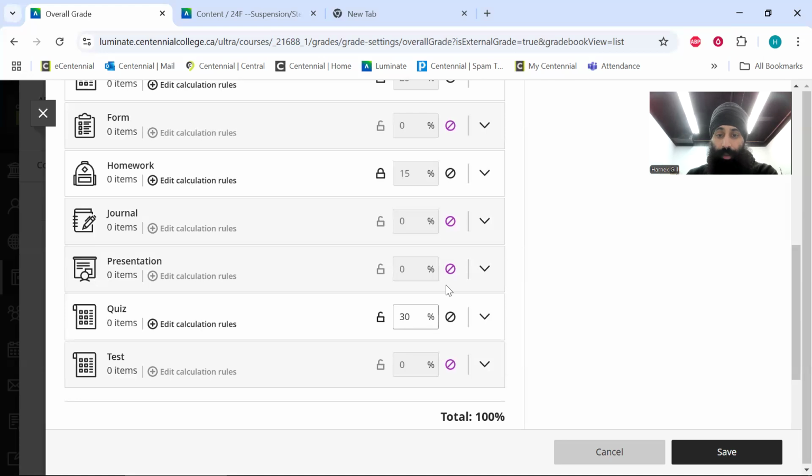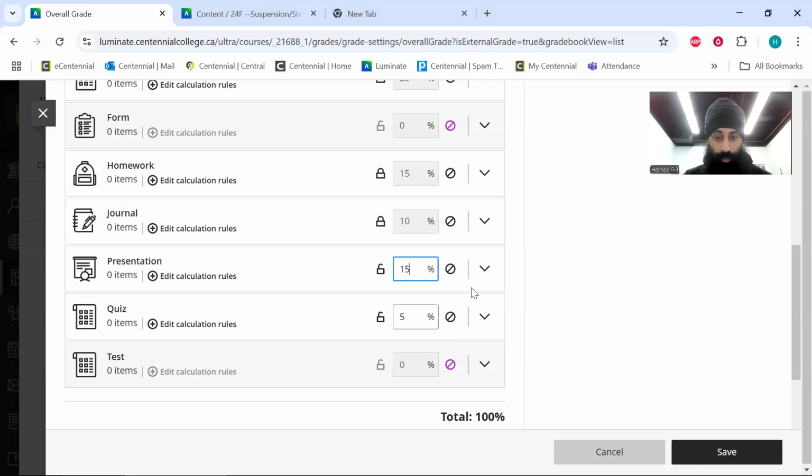Now you do see this little lock on the left-hand side. And what this does is it locks in a value. So I'll show you what that means. So I've added three categories here. It's by default put them at 10% to even it out. Now, if I was to bump this to 20%, you would see each of them goes to 5. However, maybe I don't want that. Maybe I want journal locked in at 10%. If I, for whatever reason, want presentation to be worth 15%. Okay, so it stops it from automatically changing the value to accommodate another change.